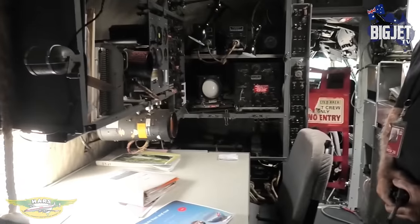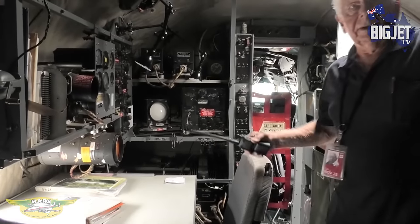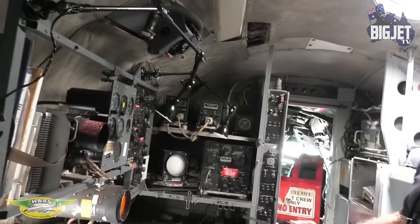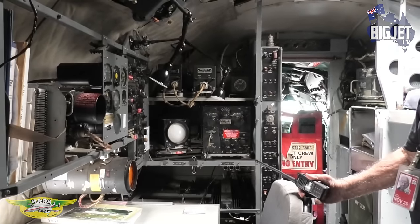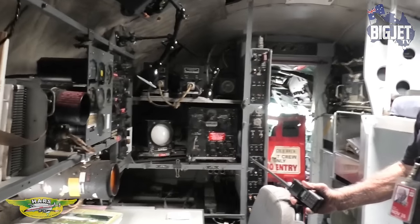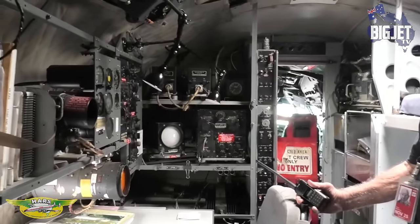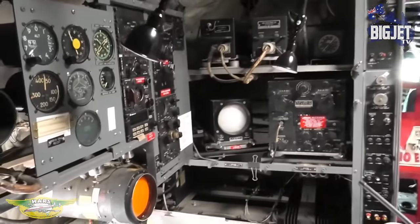Brilliant. Wow, look at this. It chews half your pencil away as well. So this is the flight engineer's? Navigator, yeah. I should have known that by the old navigational systems. That's insane, man. That's the sort of thing you'd find in a Lanc, not far off it. In terms of the era it's not much different. They're still using that kind of equipment. Lancastrians were the first passenger flight out of Heathrow, a converted Lancaster bomber, using much the same systems. And of course, all analog, no digital, none whatsoever.